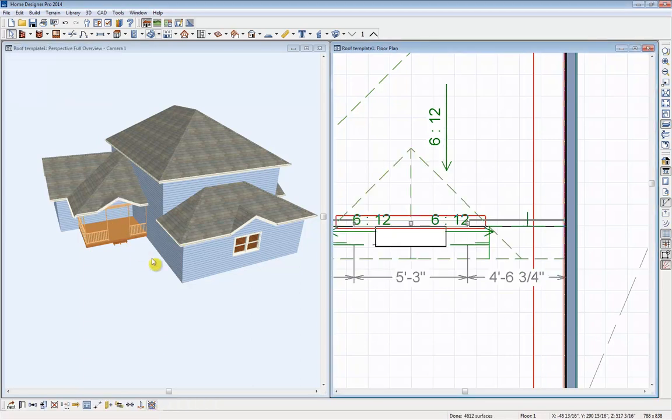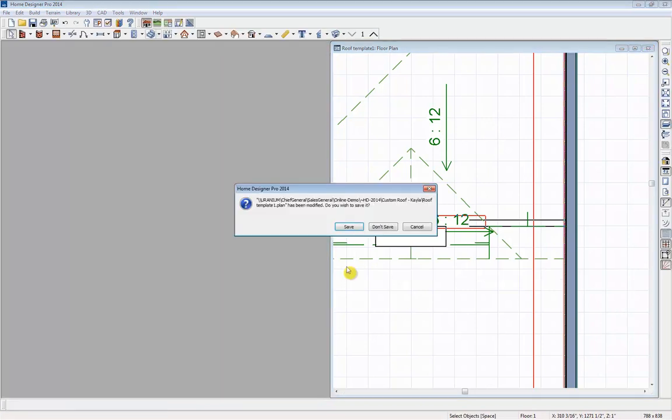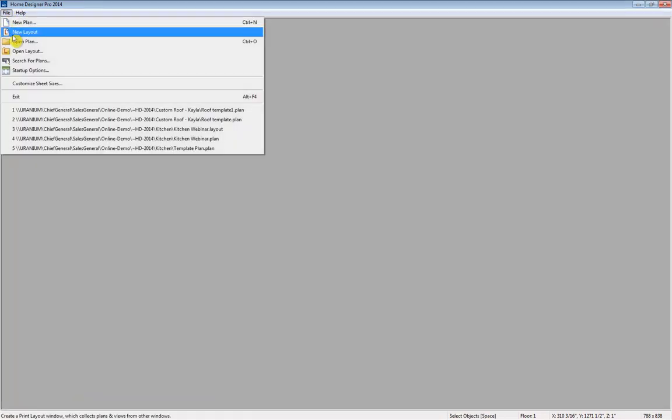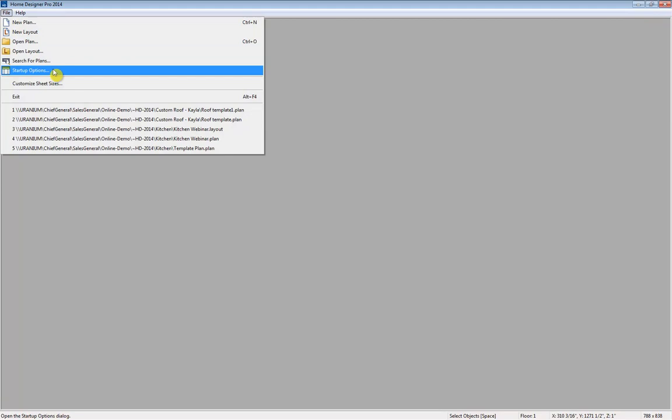So using those different options, we can create a wide variety of different gable structures. Using those automatic tools, you can create the shape of your home and open up the various walls, using the concepts that we've applied here for all of our automatic tools to create a wide variety of different roof structures. So now I'm going to exit out of this plan.